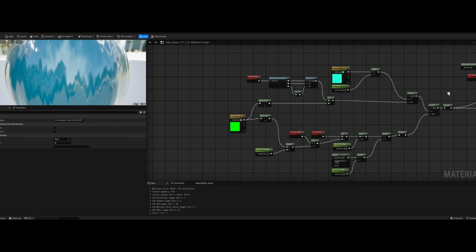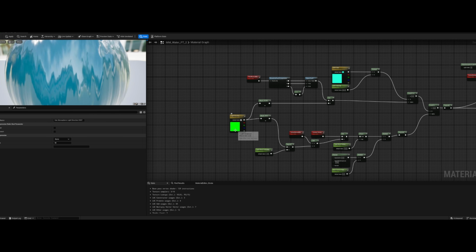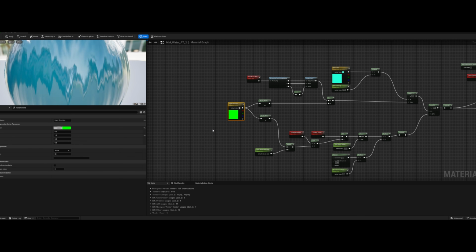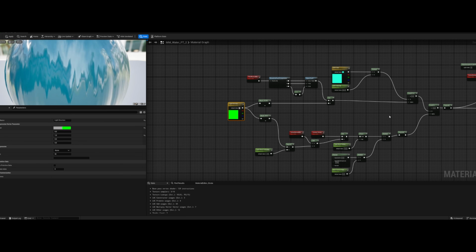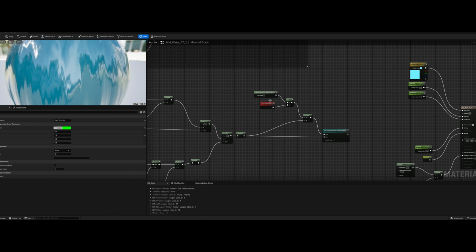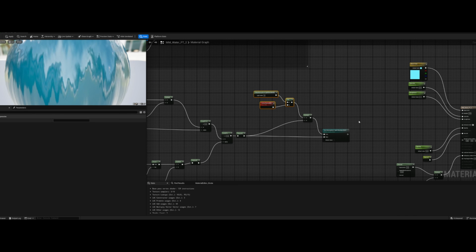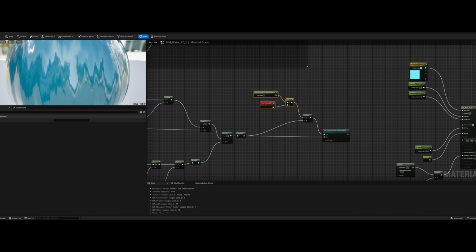So this is for if you want to actually use the sky atmosphere light direction. If you don't, then you can just do it manually or with your own sort of solution. Again, using a material parameter collection, for example, you can have it drive that, or if you're just using sky atmosphere, you can have it drive that.